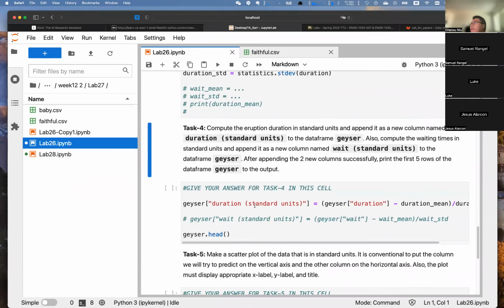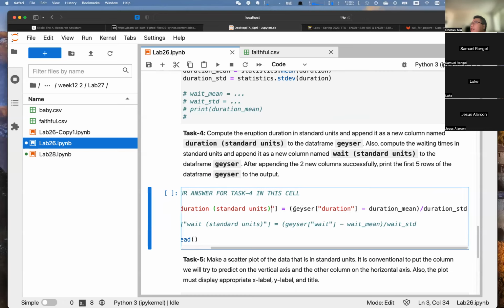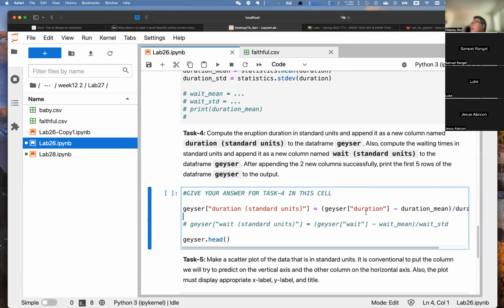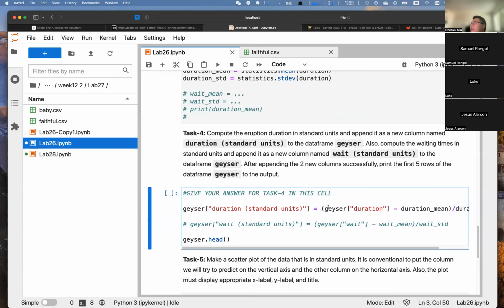Okay. So I will give you a hint here. If you want to compute this duration standard units, you need to take each element, subtract the duration mean, the mean value, and divide by the standard deviation, for each element of this column.